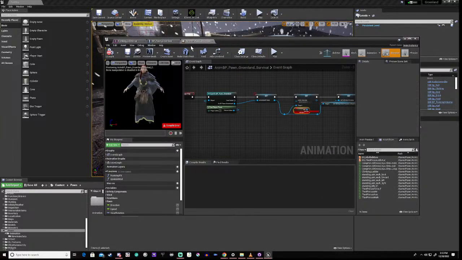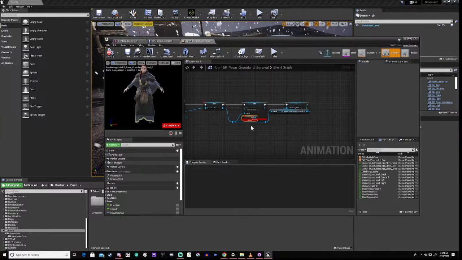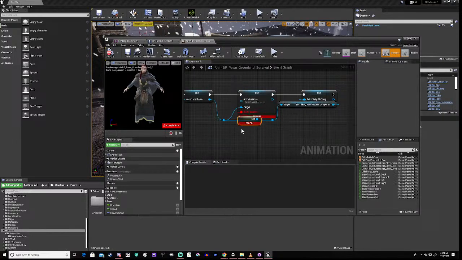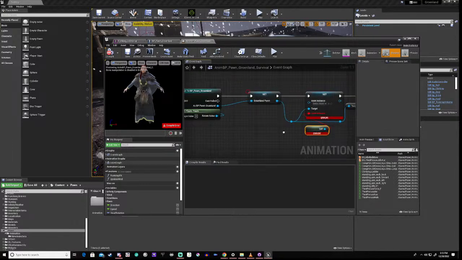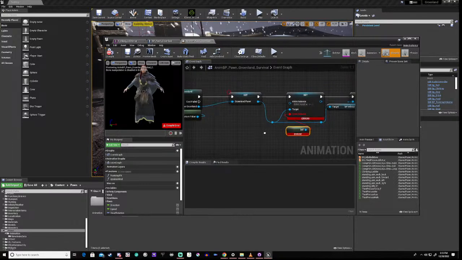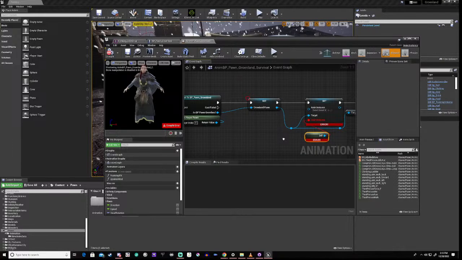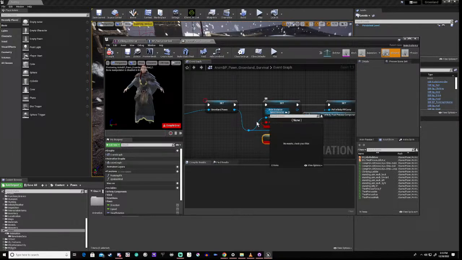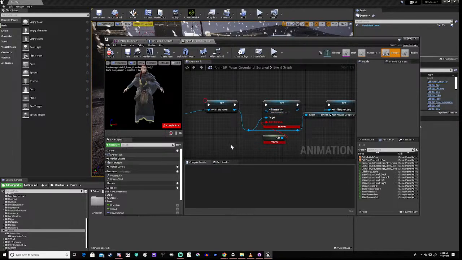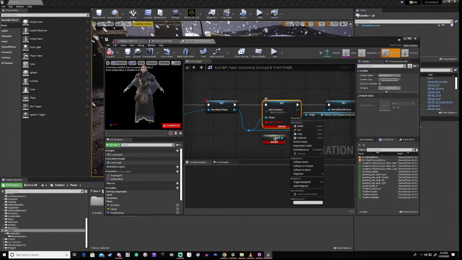It would appear to me that this is the wrong thing. Right, so we're doing that. Pawn. Set animation instance. Okay.